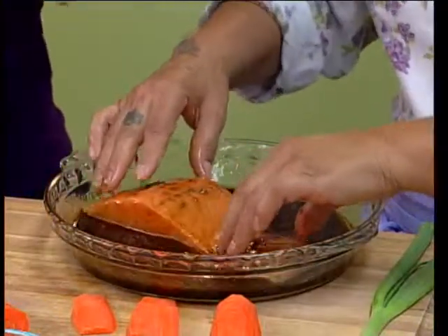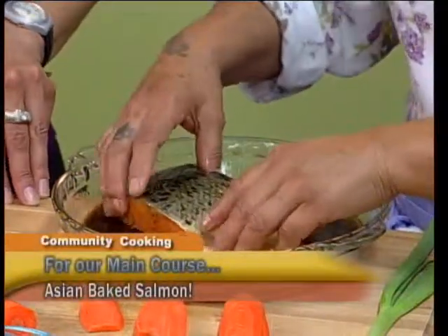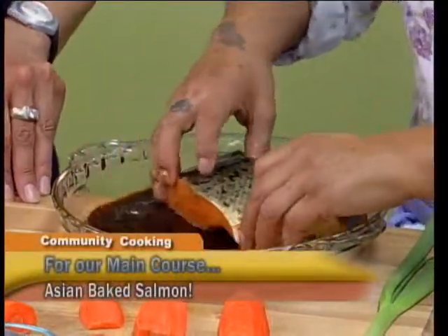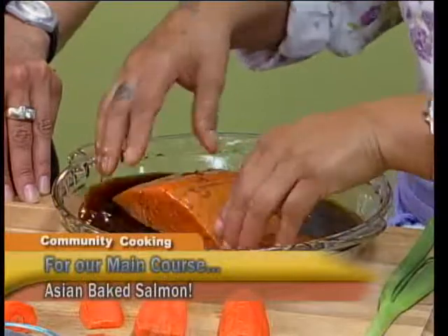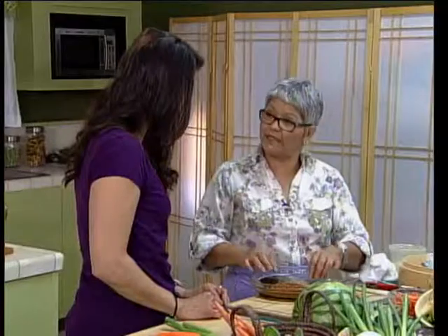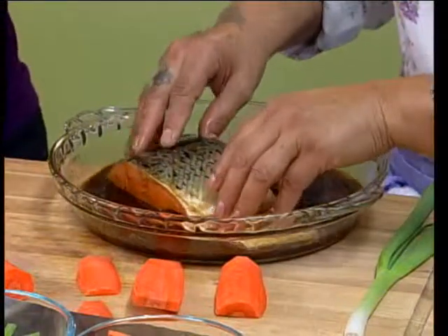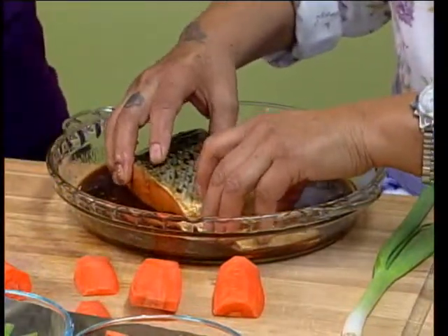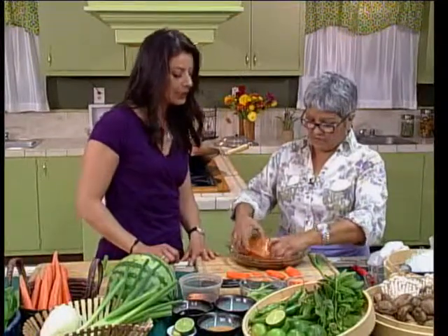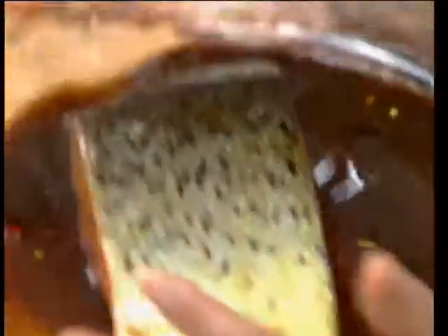You have the skin on it — do we keep the skin on? Keep the skin on. I kind of like salmon skin. It's actually one of my favorite parts. It holds the fish together, and it has a lot of fat in it that keeps the salmon moist. So many people overcook it — you can eat sushi. It doesn't have to be overcooked; salmon really does dry out if it's overcooked. Keeping the skin on will help that. We'll set this aside, face down.